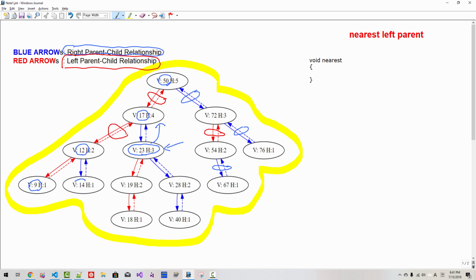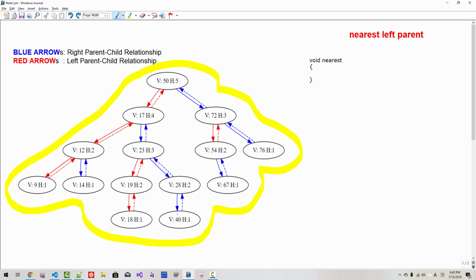In the case of node 14, it has right parent 12. In the case of node 18, its left parent is 19. 19's left parent is 23. 23's right parent is 17.